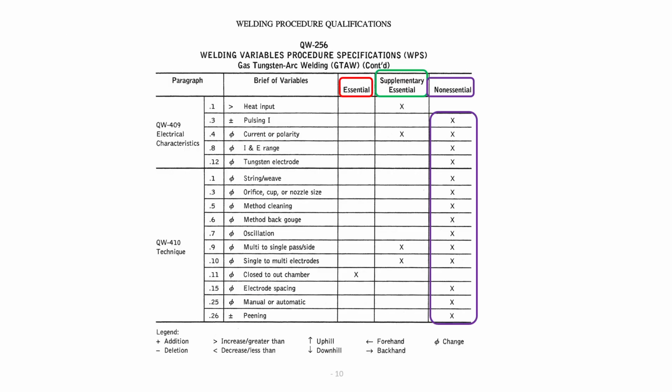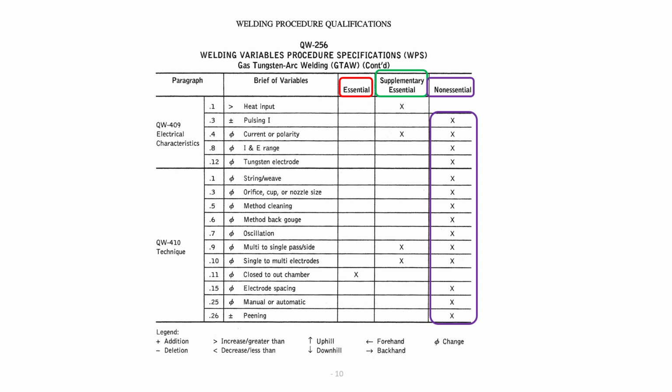On this slide, you can see we talked about essential, supplementary essential, and non-essential. Well, let's say for gas tungsten arc welding, this is from ASME Section 9. You can see where I've pulled up the little chart. So you can see the essential variables and supplementary essential and non-essential. When I write a WPS, I have to put everything that's essential and non-essential. So I need to address on a WPS all those little check marks. Every little check mark, I've got to say if I did it or didn't.